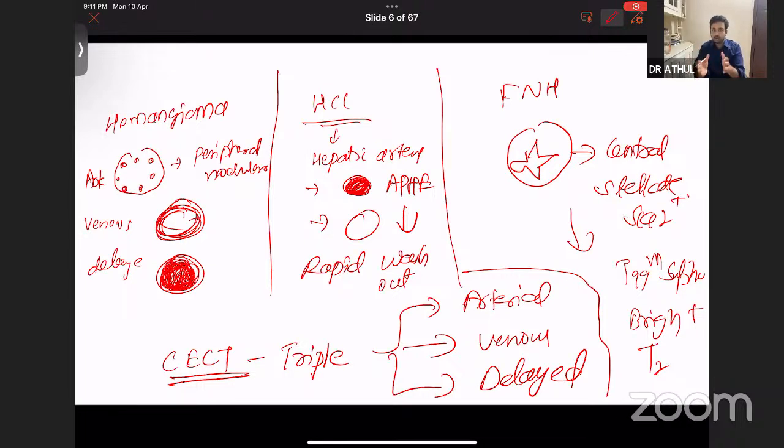Okay, so before going to INI-CET, you should understand and read about the liver lesions because last time they asked about hydatid disease, which appears calcified in a plain CT. So this time they may ask about hemangioma, HCC, or FNH. You should know how to differentiate between FNH and the fibrolamellar variant of hepatocellular carcinoma. All these things we have discussed. All these things are in your notes. Please go and read before your exams. Okay, I hope that is clear.